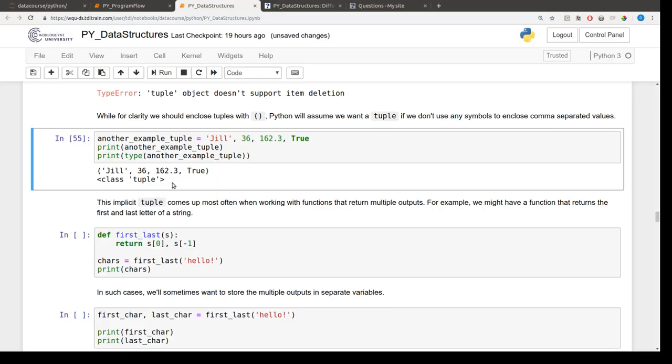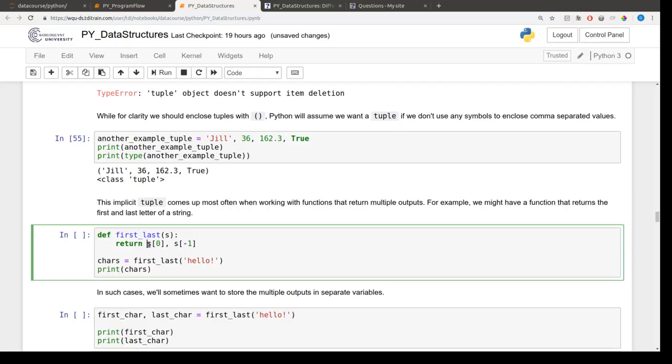One place where it's common to not use parentheses is functions that return multiple outputs. Here we have a function called first_last that accepts an argument s, which we'll take to be a string. It returns the first and the last character of the string.